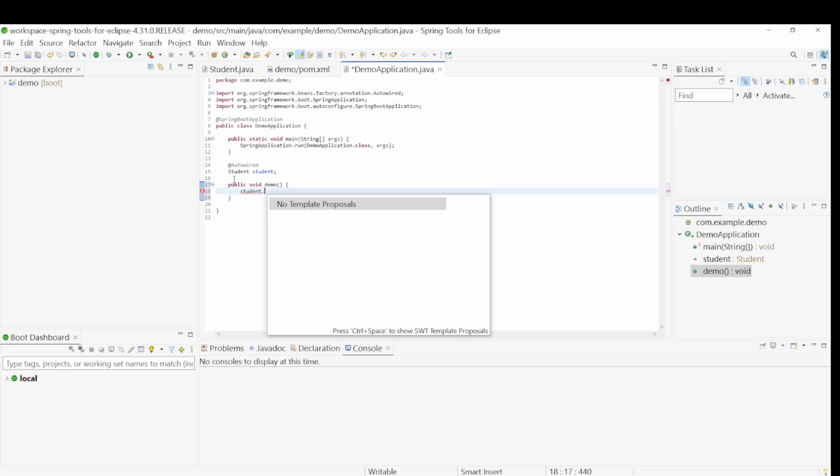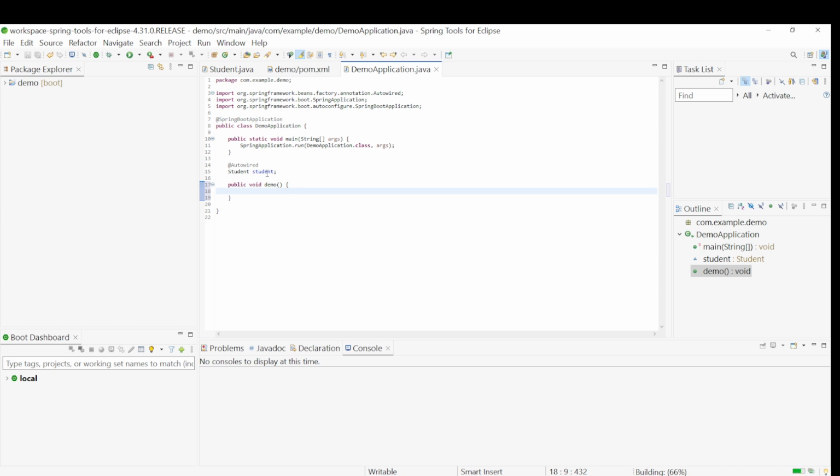It's saying still no template, so no proposals. So the issue still persists. So let me remove that and control save. I have removed the instance of the student object and I control save it.